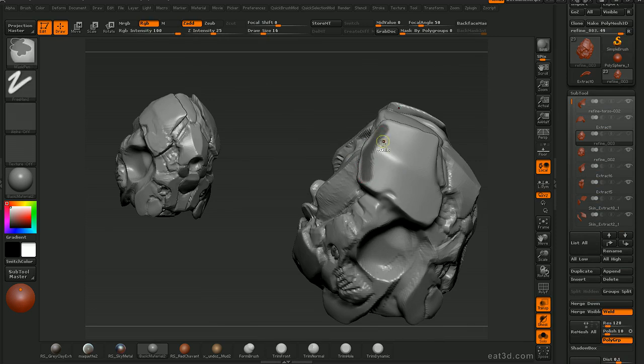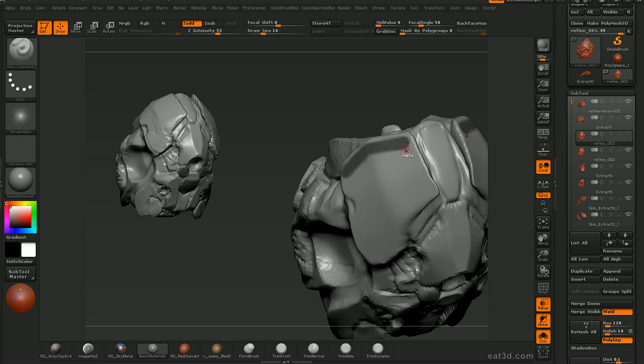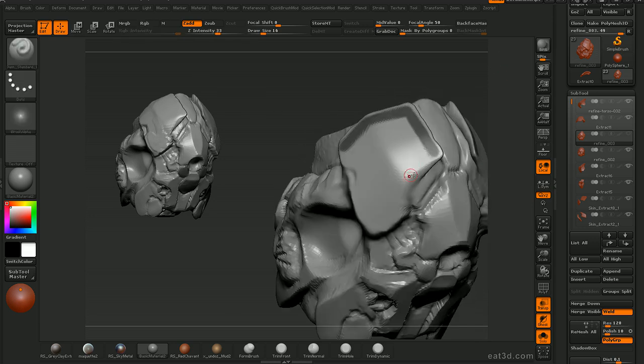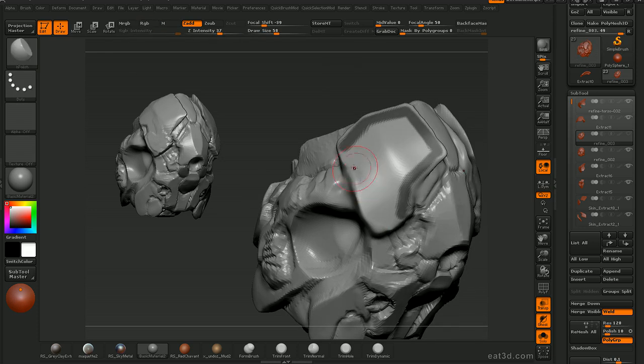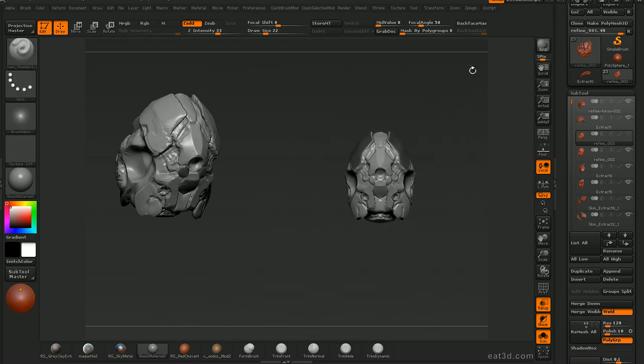Alright, so now we're kind of getting into the upper plating, the hovering plating. That's going to be a theme with this character. So what I'm going to go ahead and do after I smooth this out a bit is mask this off. There we go.